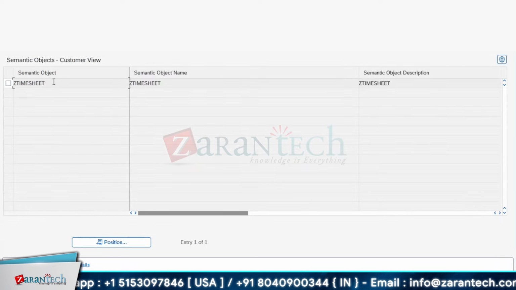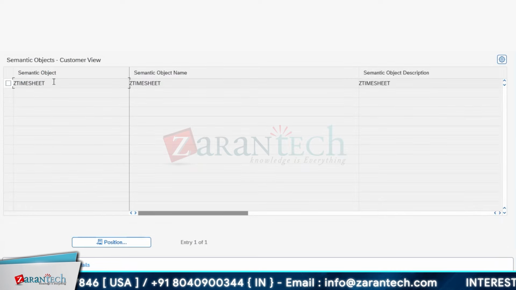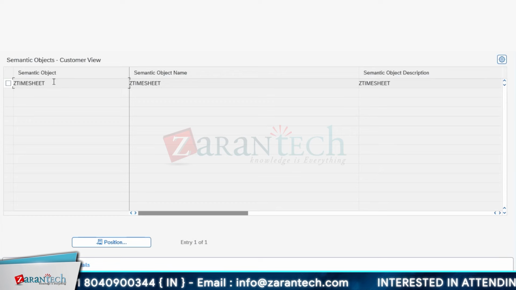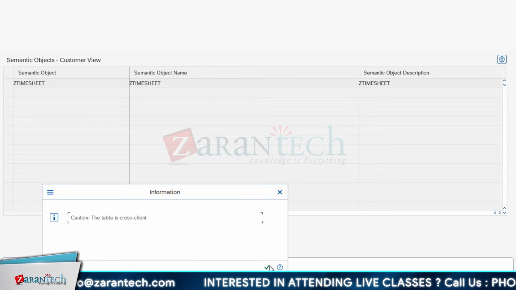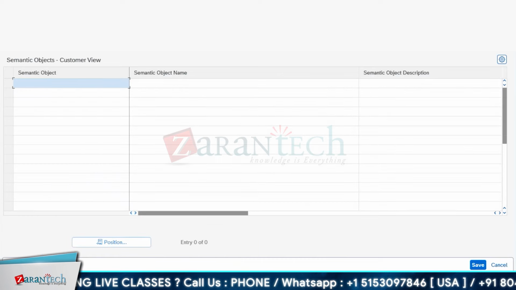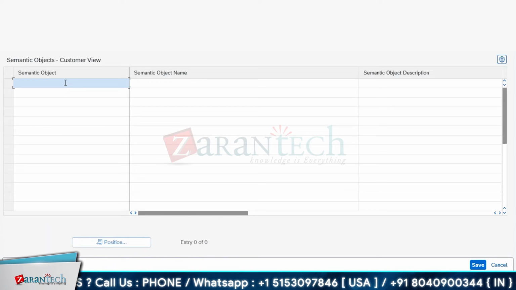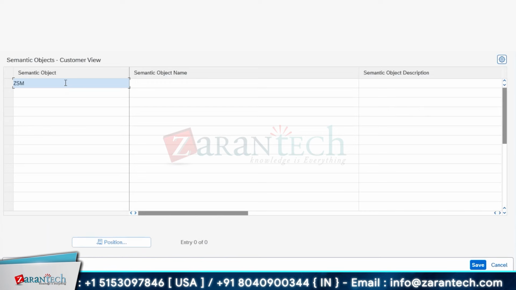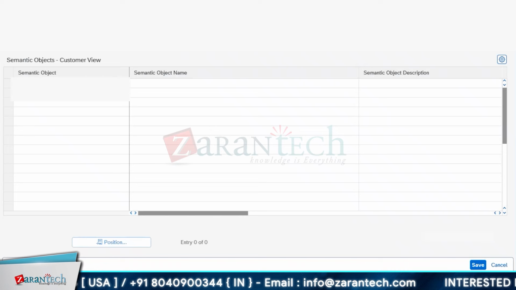Now click on edit. Now click on new entry. Type ZSM underscore Tanu. ZSM is the semantic object. After that you write your own thing.